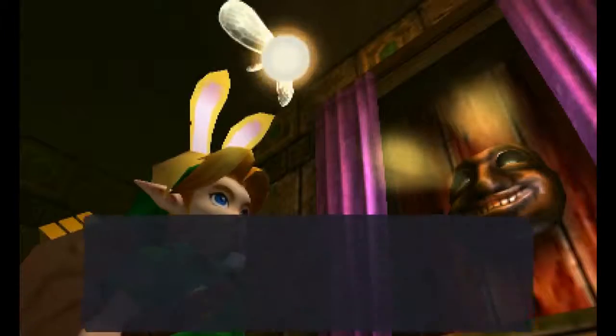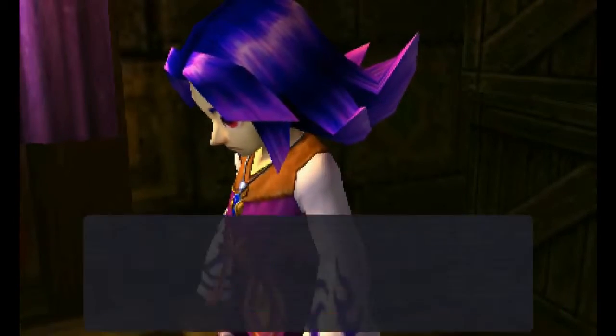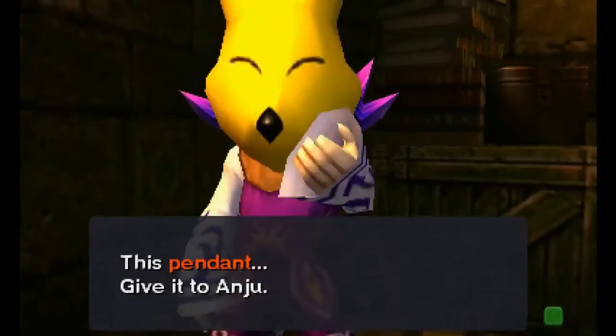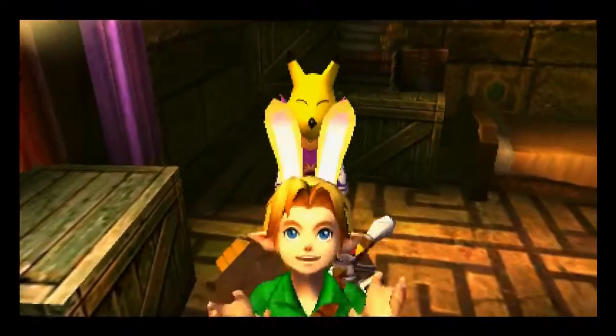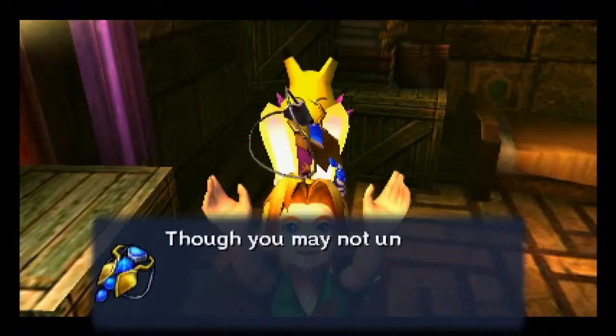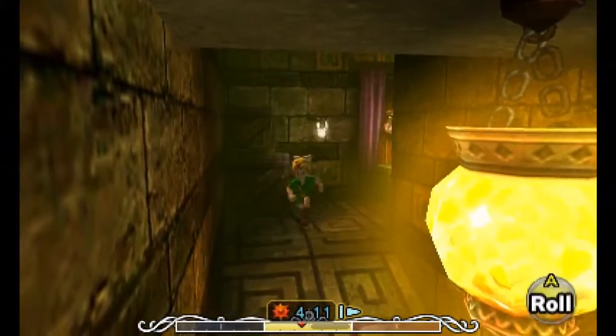We shall find out if he's going to give us a certain pendant now. Let's see. Poor Andrew. He's going to give us a pendant now. Thank you very much. That was, of course, the pendant he was wearing. That's ours now. We must give that to Andrew right away, okay? Right, we'll do that. Thank you. It's a secret to everybody. That's right. There we are.